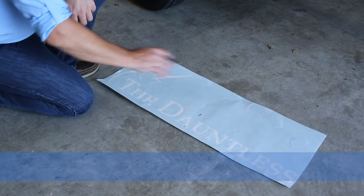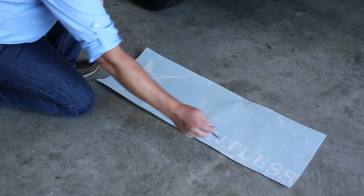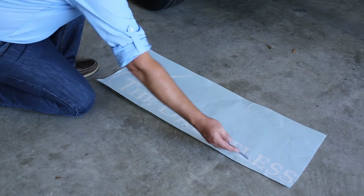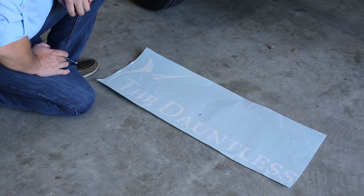So I've got this marked out ready to go. I know the size, I know the area it's going. I know that this is the bottom of my decal. This is the height I want my decal to be. It's also going to keep my decal nice and level. So this is now marked out and ready for me to go and start putting it on the boat.